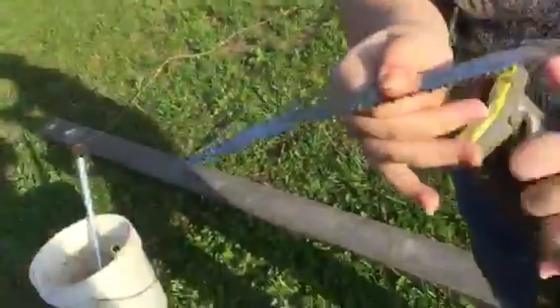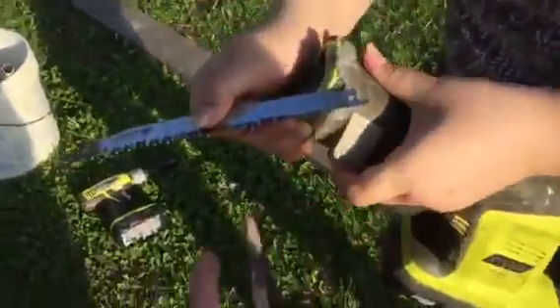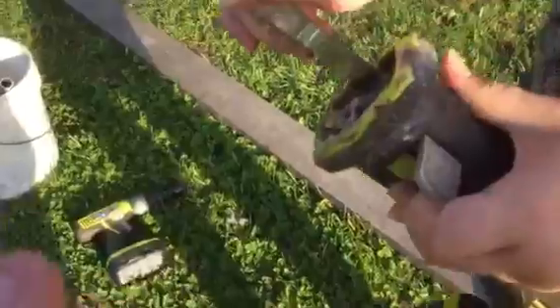Now we're putting in this wood cutting blade. Now these fine teeth are for metal cutting, and this one's for wood cutting. And she's going to cut a couple more little blocks to go right here under her edge over there, because we won't make this secure because we're about to add the rocks. We're getting close, y'all.